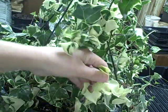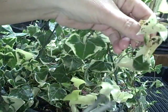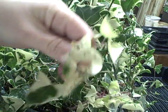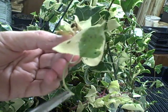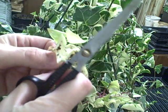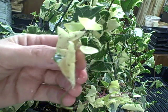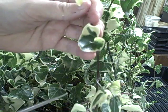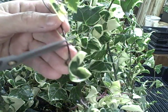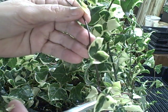But watch me here as we're going to do some cutting. I might do some trimming too, just to make this a little pretty. But as you can see here, what I'm going to do is I'll just cut them. I'll cut that bottom leaf off, and I am going to let this just sit for a day. Being a succulent, it'll be just fine. Okay. So we'll do these. They look pretty. They're nice, and they're not real new growth. They're not flimsy growth. So I think they'll be just fine for what I'm trying to do here today.